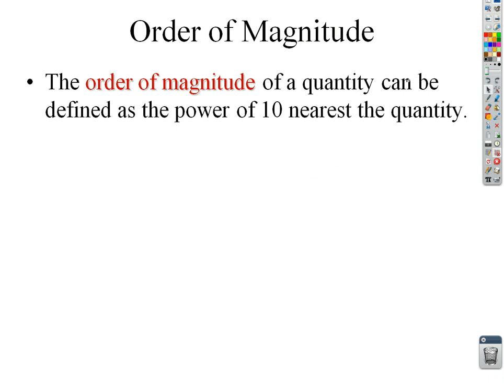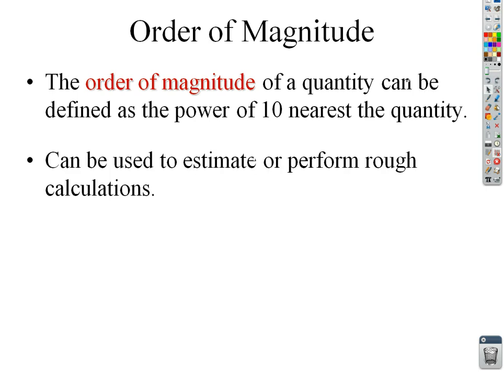Okay, so we'll do a little bit more of that in class, but I also want to introduce this idea of what's called order of magnitude. Okay, and it's the quantity that can be defined as the power of 10 that's nearest to the quantity. So what does this mean, really? It really is rounding. Okay, but instead of rounding to a place value like tens or the ones or the hundreds, you actually are going to round to the power of 10. So you're going to round to 10. Is it closer to 10 or 100? Is it closer to 100 or is it closer to 1,000? Is it closer to 1,000 or is it closer to 10,000? Okay, so each order of magnitude is a power of 10.